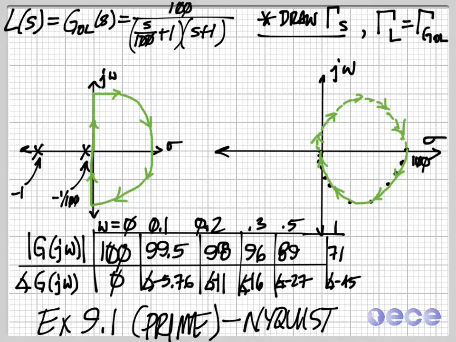We can go ahead and indicate the direction here. Just like our previous example, we're never crossing some point over here minus 1, just because of the way that the contour ends up being drawn. No matter which value you pick for omega, we're never going to end up taking a circle around minus 1 here, which tells us that our system is stable for any gain k greater than 0.